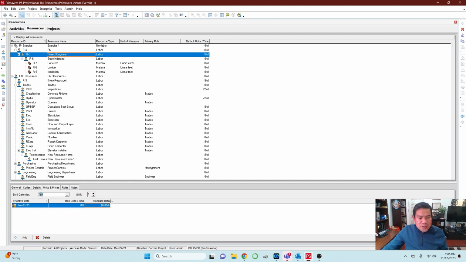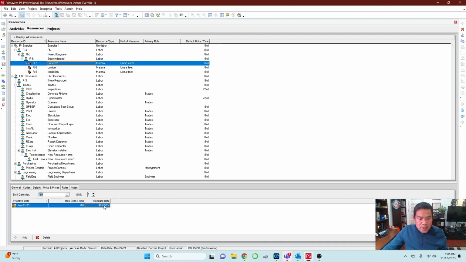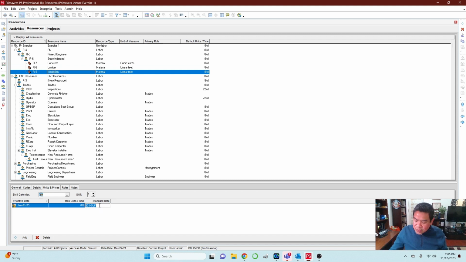So project engineer, let's just do $30 per hour. And then we have superintendent, let's just do probably $20 per hour. And concrete, let's just do probably 105 per cubic yard. And then lumber, probably let's just do $2 per linear feet. And then insulation, probably 2.25 per linear feet.